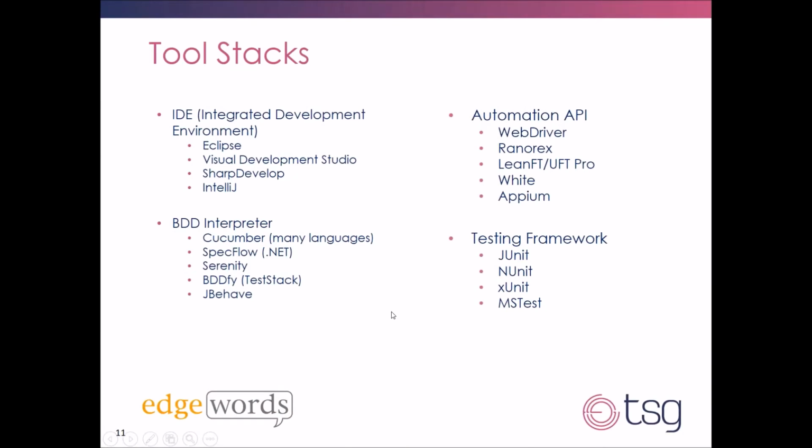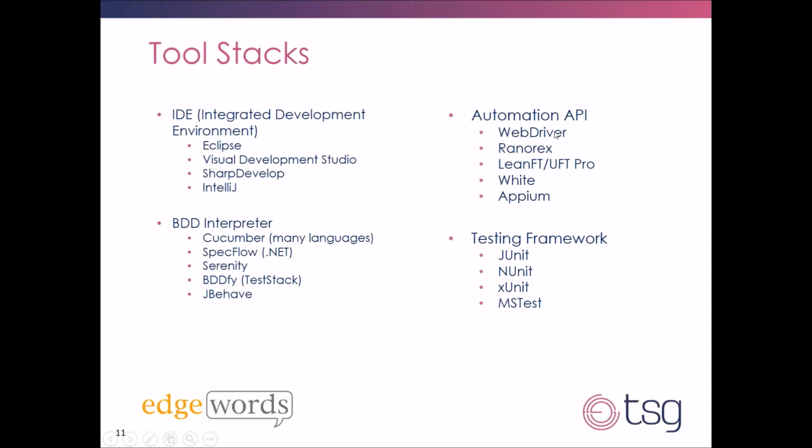Now, ordinarily, our company is Edgewords, bottom left there. We do training. We do training on BDD. We do training on automation tools, both functional automation and performance automation. But normally our course is around BDD. We do BDD with Cucumber and Selenium WebDriver. And we do BDD with SpecFlow, so .NET Visual Studio, but again, using Selenium WebDriver.